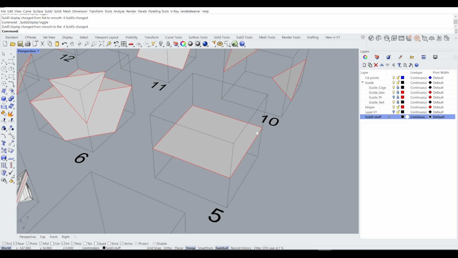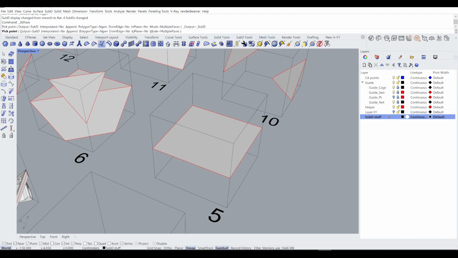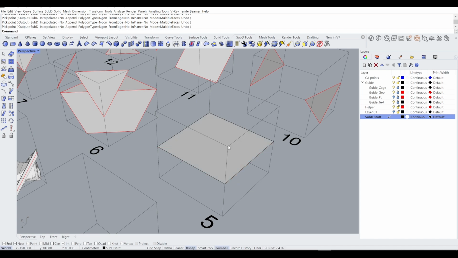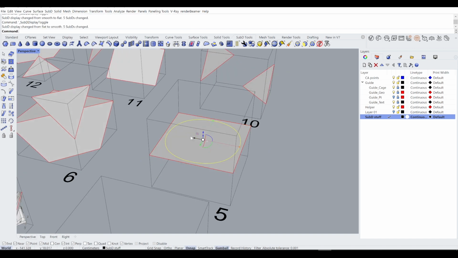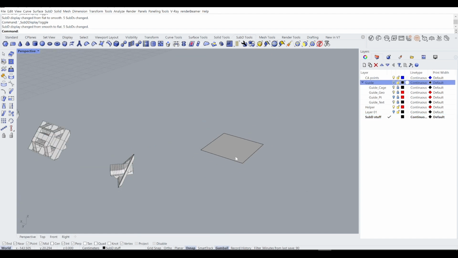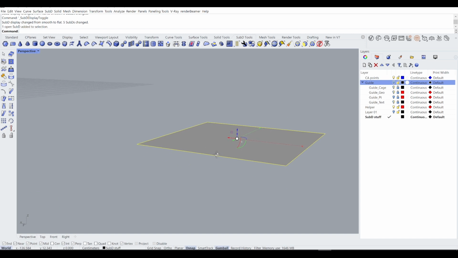Okay, let's jump to SubD mode. Let's just create a single SubD face. So I'll go to Solid Tools. No, I will not. I will go to SubD Tools and I'll choose a single SubD face and just click, click, click, click, and then hit enter, right? So now we have our, no we don't, because every time I start recording, I start messing up. Now we have our SubD face, and as you can see, when I click the tab button, it kind of rounds itself off into a disk. That's fine for now. I don't really need the guide anymore, so I'm just going to hide all of the guides and just work with this one.